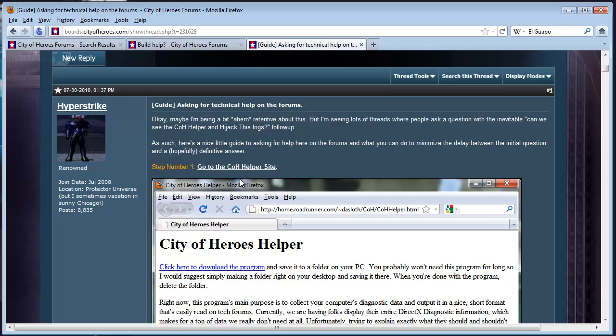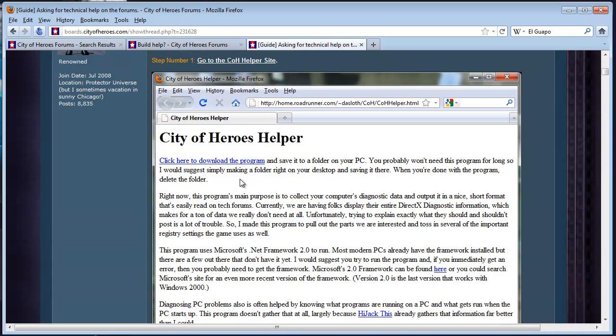It gives you the basics of everything you need to do to provide information for potential help givers in the forums themselves without having to necessarily go to support for NCSoft. Now, there are still cases where you may have to go to NCSoft to solve problems that are completely outside the purview of your would-be helpers, but usually those are a little bit further in between than some of the regular issues that you will run across.